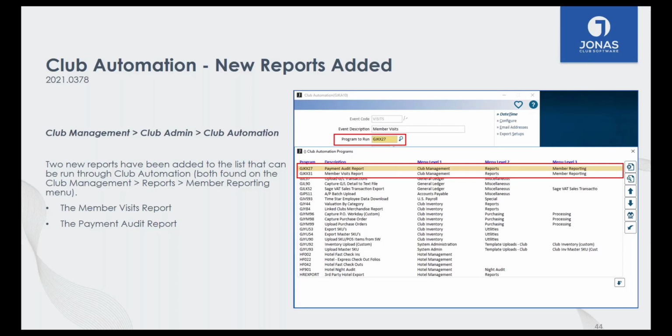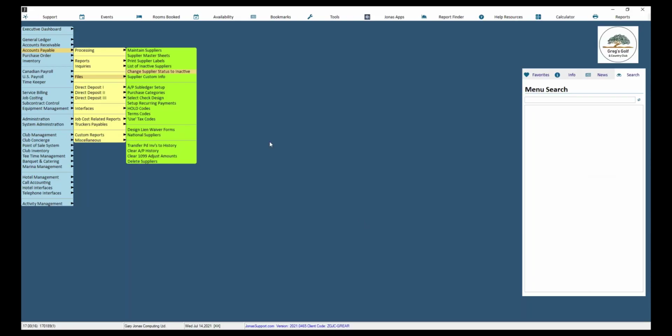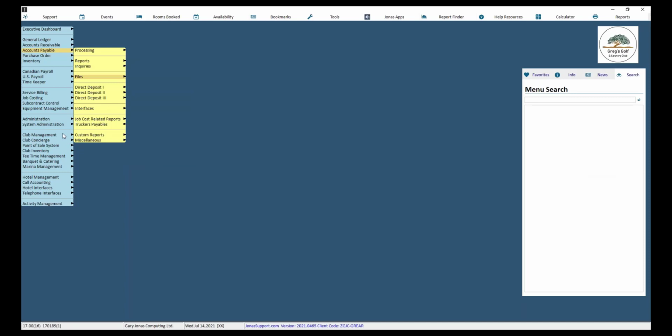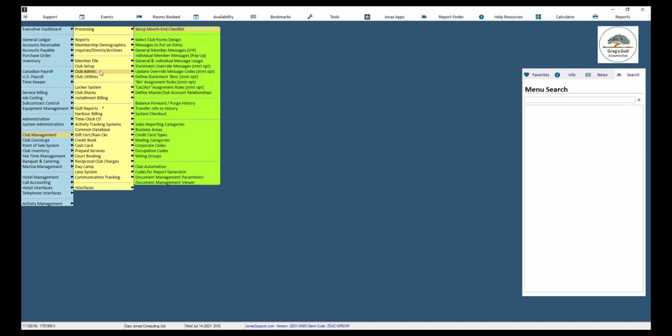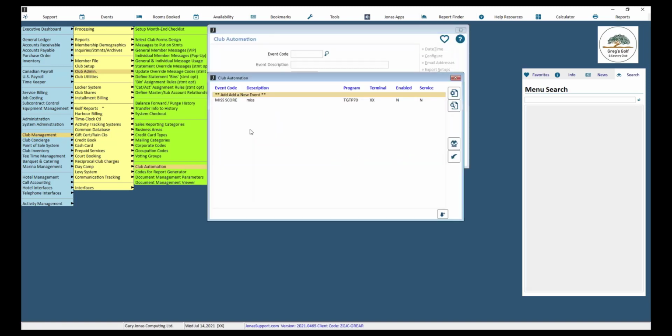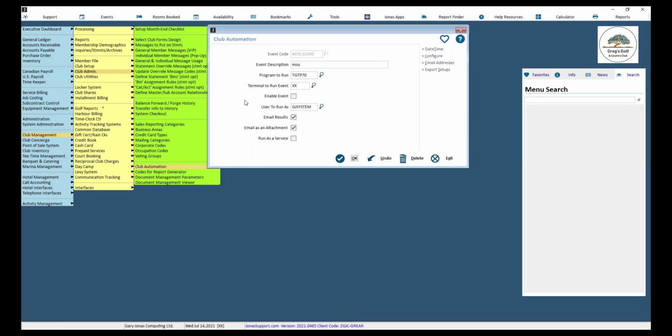But just to show everybody where this is within Jonas and all the capabilities of this program, because I find a lot of clubs haven't really heard of club automation before. The module is located under club management, club admin, and then we have club automation right down here. And I know specifically a lot of golf pros use this for the missing scores report.